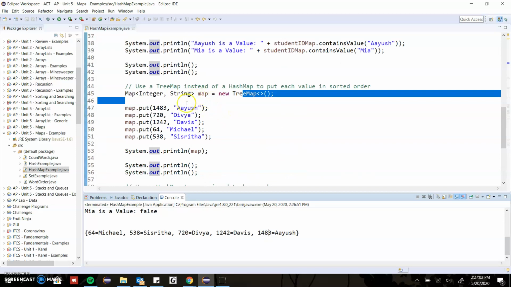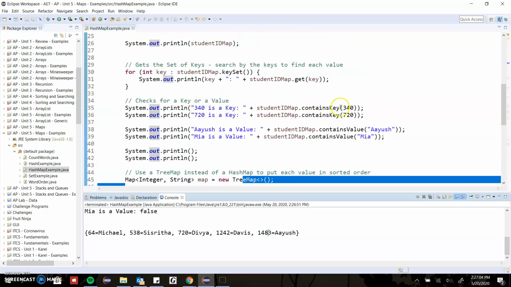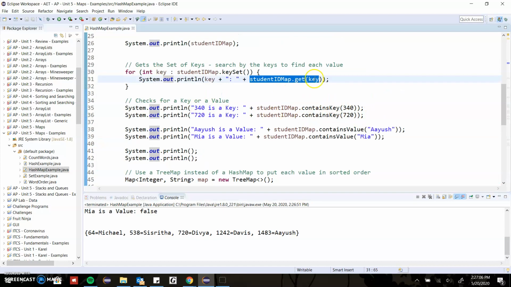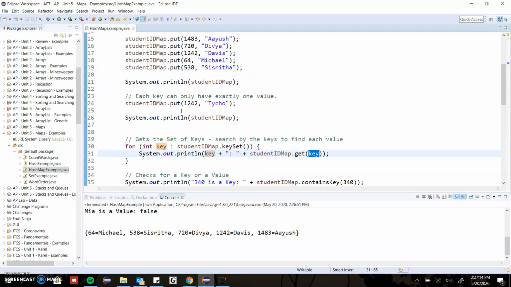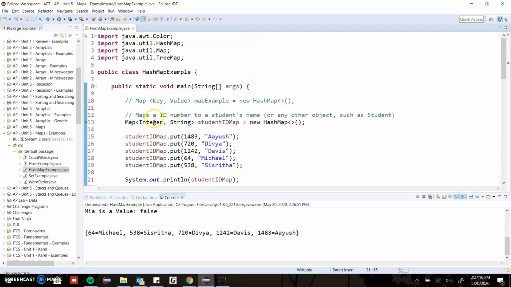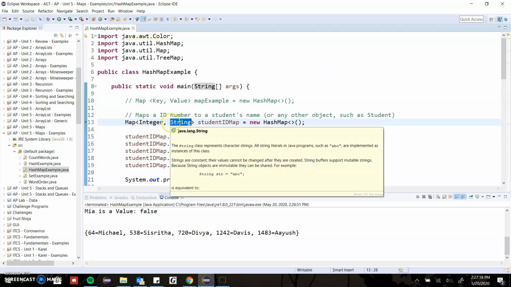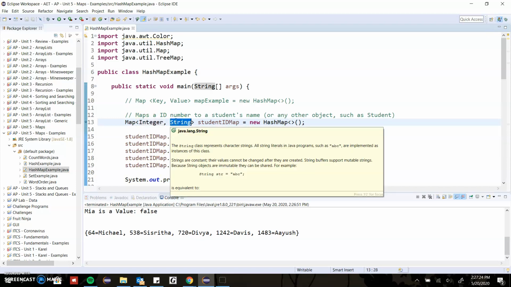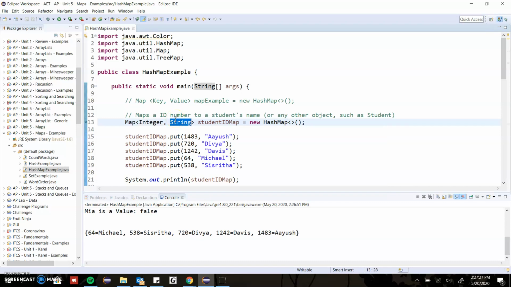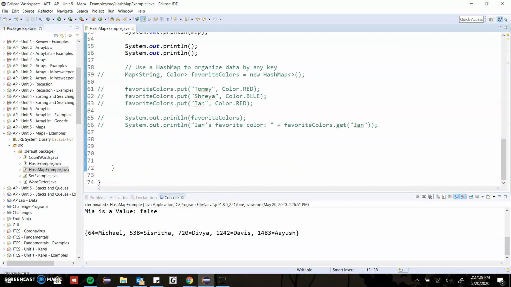That's really the big idea for a map, is that you have this key and this value, and you search for them by using the get method, and you pass in whatever the key is to search for those things, or contains them, or to actually get it and manipulate it, do whatever. You can use a map for anything you want to. So does it have to be an integer and a string? No, it can be any object and any object. You could have a map of strings that gets paired to an array list of numbers or something. You can be as crazy, as big as you want to do this.